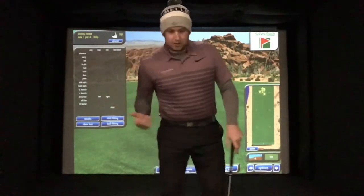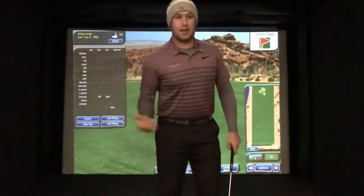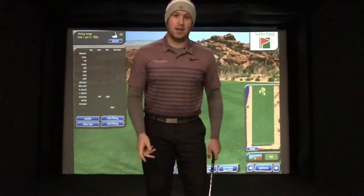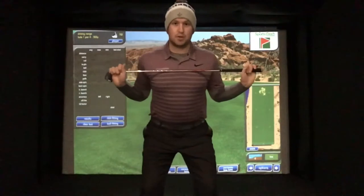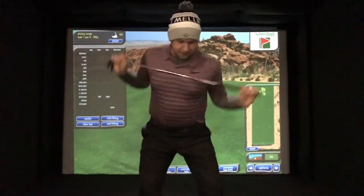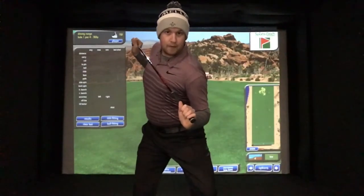It should also help you control clubface a lot easier, because if you generally don't rotate with your hip, your arms will take over and your hands might start doing a little bit too much to make up for the lack of rotation in your golf swing. That's the drill you really want to practice. You'll see a lot of players do it in warm-up: get to the top of your swing, stay nice and level, then drive with the hip and stay on that level.